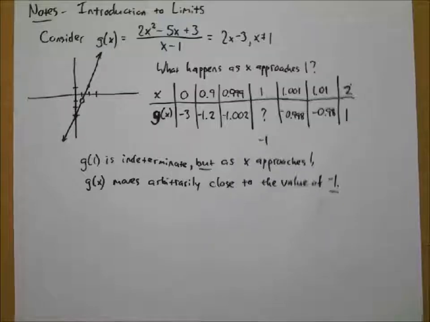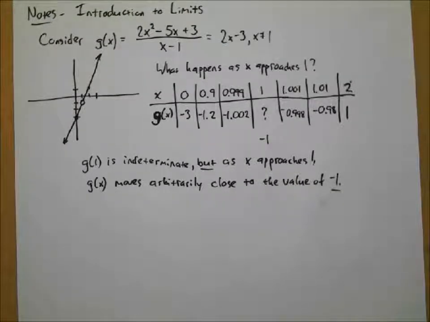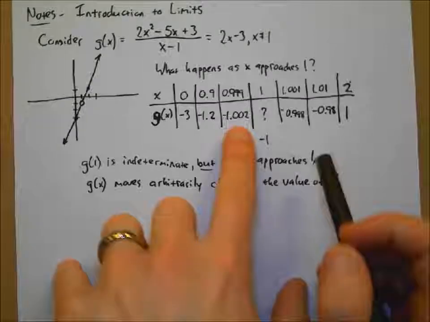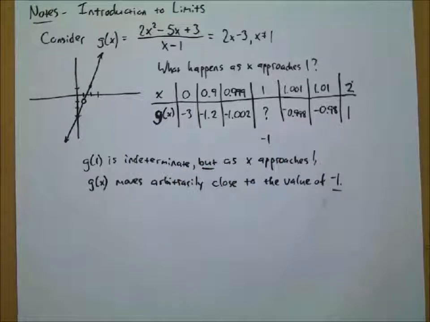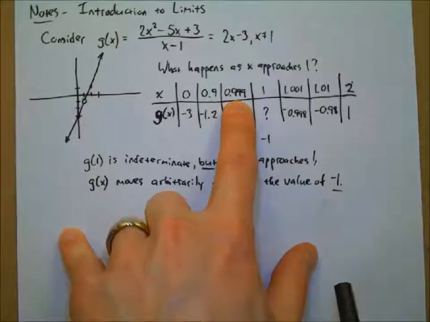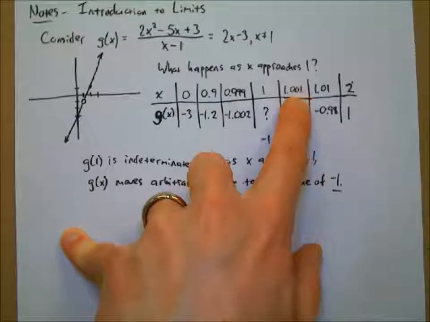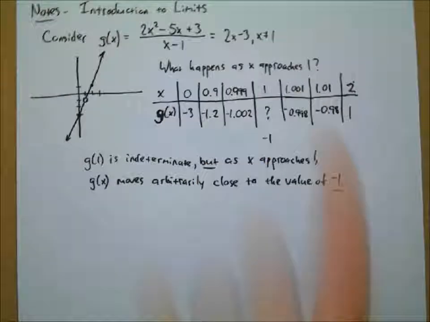Witt, I'm not going to believe this thing gets to -1, because technically we're still not at -1 here, and technically we're still not at -1. Both of these are off by 2 thousandths from that -1. So you might say, Mr. Witt, I'm not going to believe that it gets close to -1 until you're within 1/1,000,000th or 1/1,000,000,000th or something like that. So the idea here, though, is that we could show that. If I wanted to, I would just make it 0.9999, more nines here, or make it 1.0000, more zeros, and then the 1 there, to show you that it gets that close.